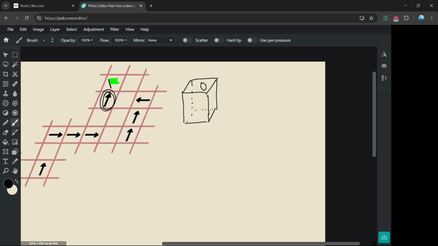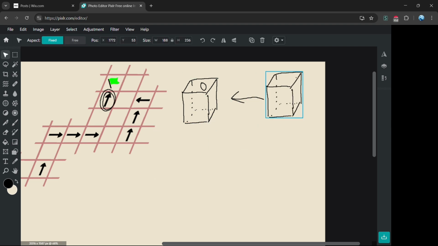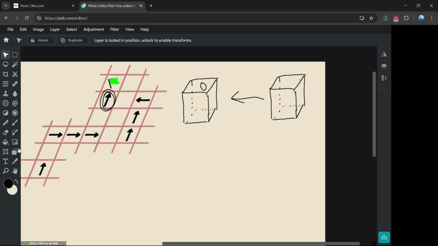For this arrow, what would the square for it look like? From this arrow to go to this green flag, we need to move one square. So the number on top of this square must be 1, right? Now, when this square rolls one time, this face will become the face in the back, and this face at the front will become the top face. So this front face must be 0. Makes sense.